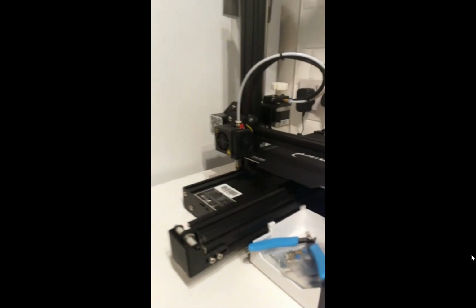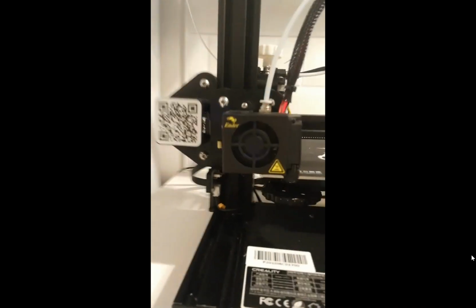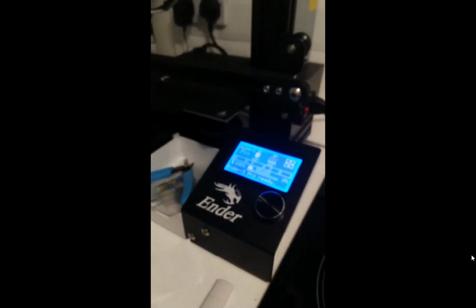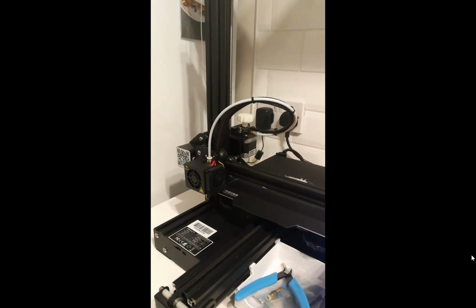Right, now, the key thing to do before we heat up the printer, I don't think it's necessary, but I do it anyway, is to raise the nozzle away from the bed, such that if any of the plastic comes through and starts coming out the nozzle during the warm-up process, it doesn't clog up the nozzle.